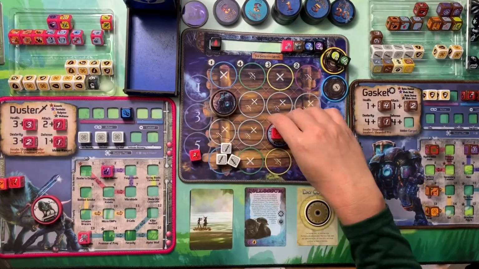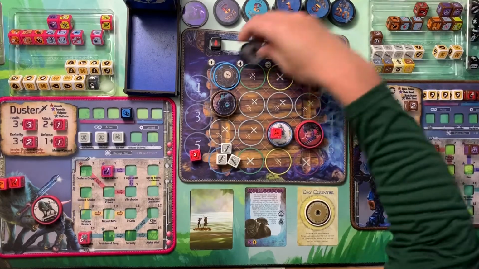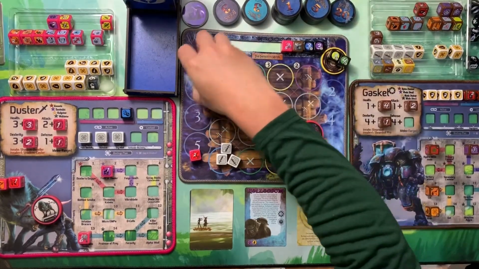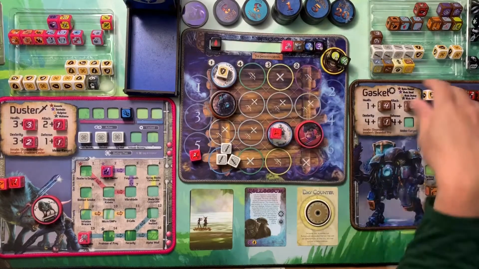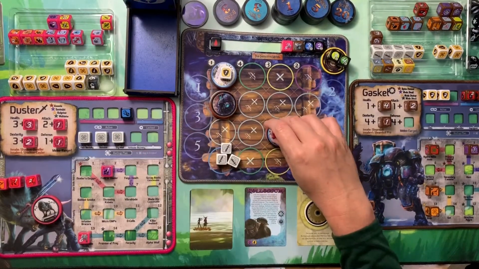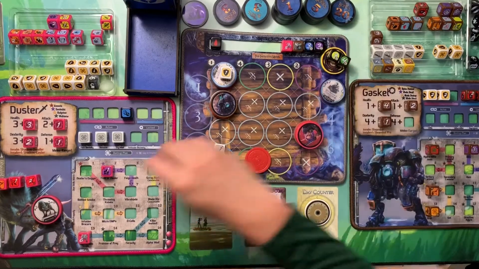Then my Vibra Blades is going to take away his... Oh wait, no, I'm sorry. This guy should be at... He's not done yet. I forgot he had shields. I was ignoring his shields, so his shields just go down to 1. I don't even know why I stuck it over there. So this Vibra Blades takes off his shields, and then I've got 1, 2, 3. That definitely takes him out, so he's definitely dead.